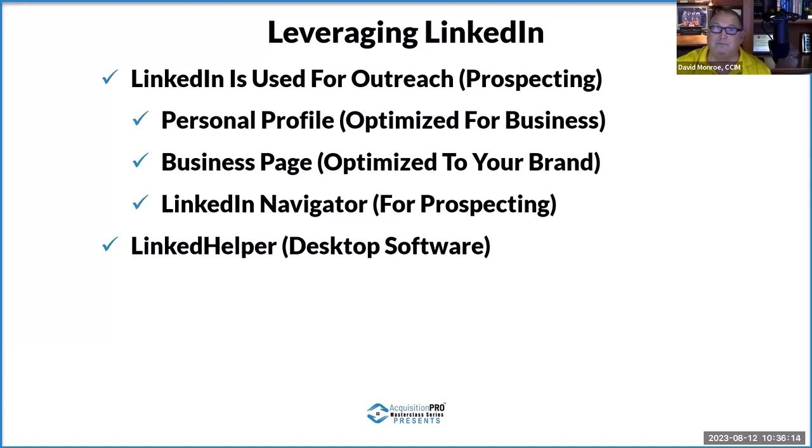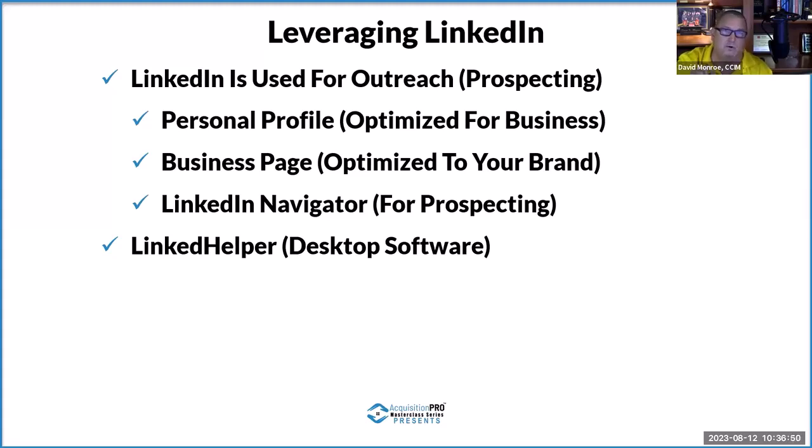Some of you may have heard me talk about Linked Helper in the past. I've done a couple of trainings on it. Linked Helper is very, very, very affordable. I pay $297 a year for a tool that does all my prospecting on LinkedIn for me. I'm going to show you some numbers here shortly. I think you'll be pretty impressed with the numbers. One of the numbers is really low, but that's my fault, not Linked Helper's fault. I'll tell you why when I get there.